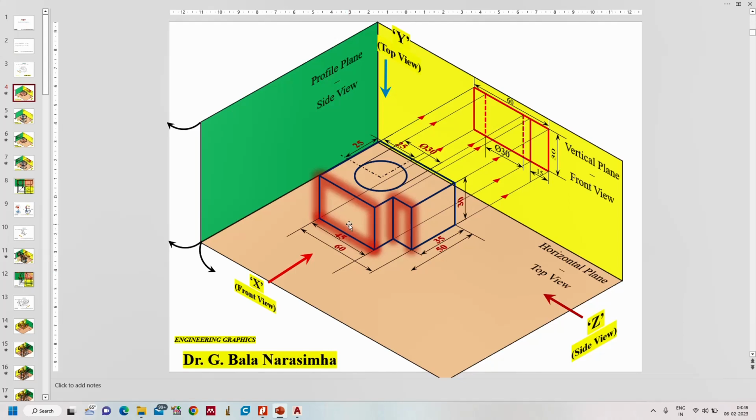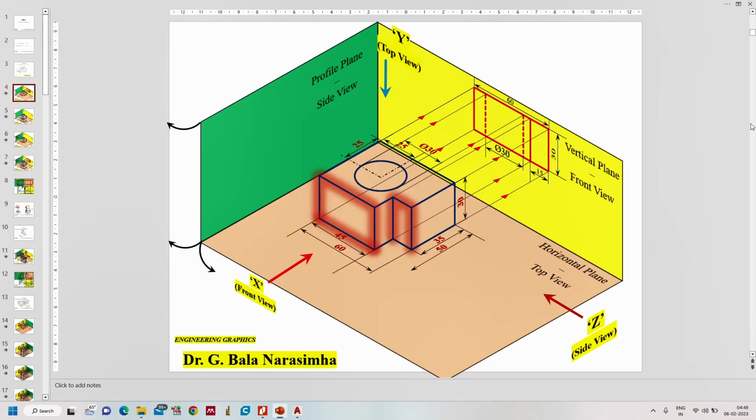The front view falls on the vertical plane, and exactly 90 degrees to this front view direction you can see the top view. The top view falls on the horizontal plane, and exactly 90 degrees to both these directions will be the side view, and this side view will fall on the profile plane. So to draw the projections, we use the vertical plane, horizontal plane and profile plane.